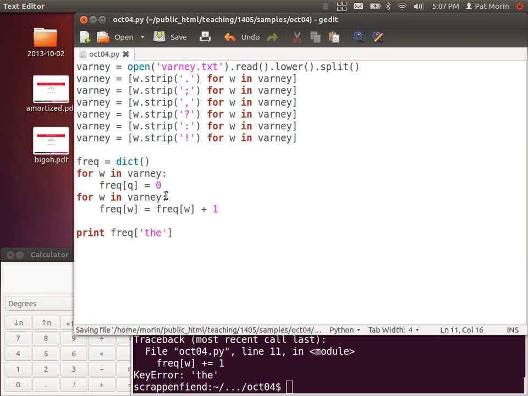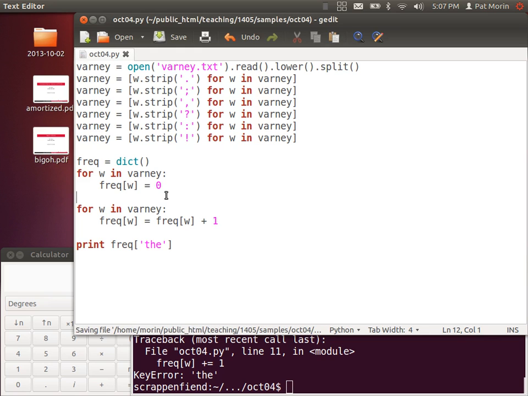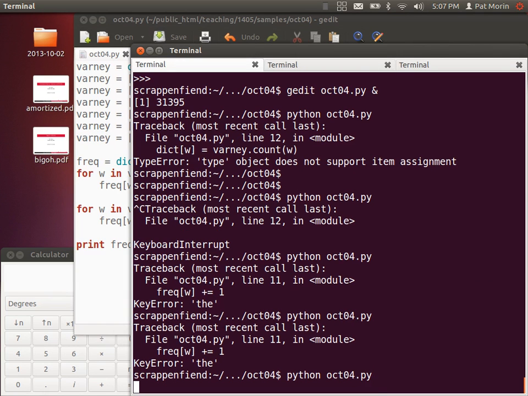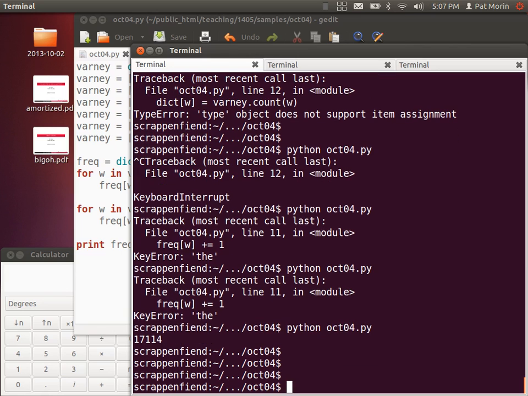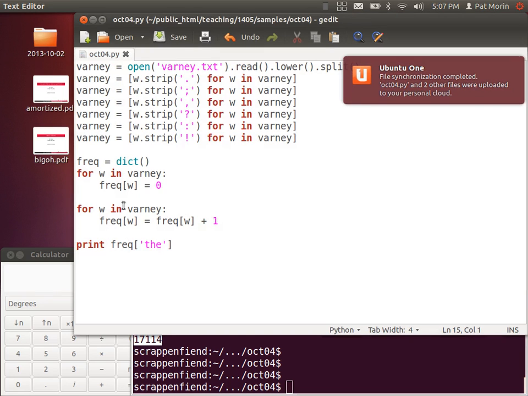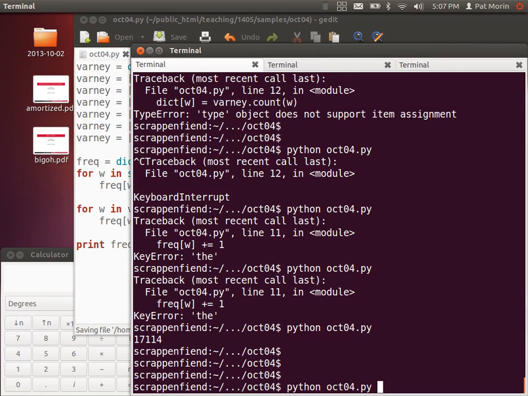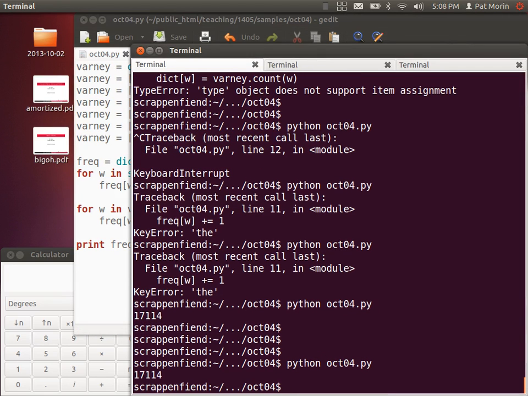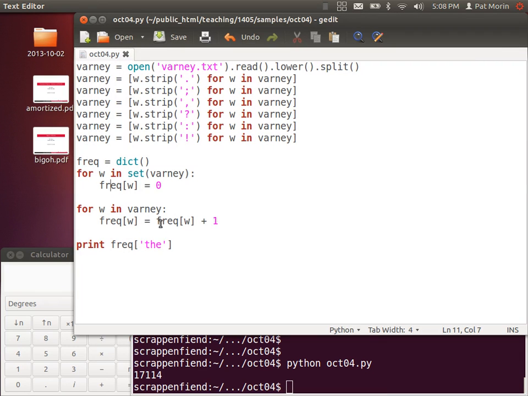So we first turn the Barney words into a set, fill up the dictionary, and then every time a word repeats itself in the dictionary, we make the thing associated to that word plus 1. Okay, so it just seems all we're missing now is the fact that the words aren't in the dictionary yet. So the minute we hit our first word, we run into an error. So there's a couple of ways we can deal with this. One is to first just load up the dictionary with all the counters set to 0.